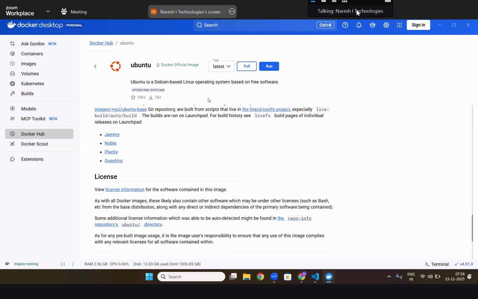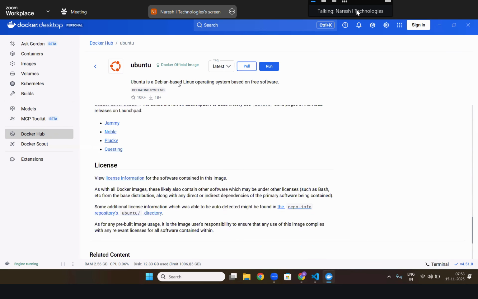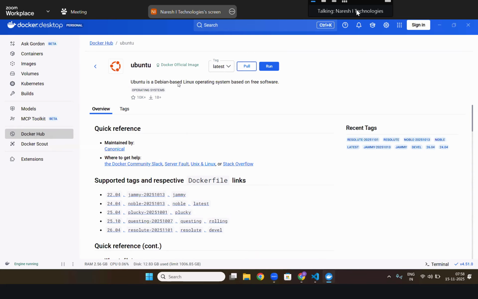Now, you all know what is Ubuntu, na? Ubuntu is an OS, operating system. Now, what OS am I using? Windows, na? But I want to install Ubuntu. It will be so much process, na? I have to get the Ubuntu drivers and install them in my system. But instead of that, I can directly run Ubuntu in my Windows.